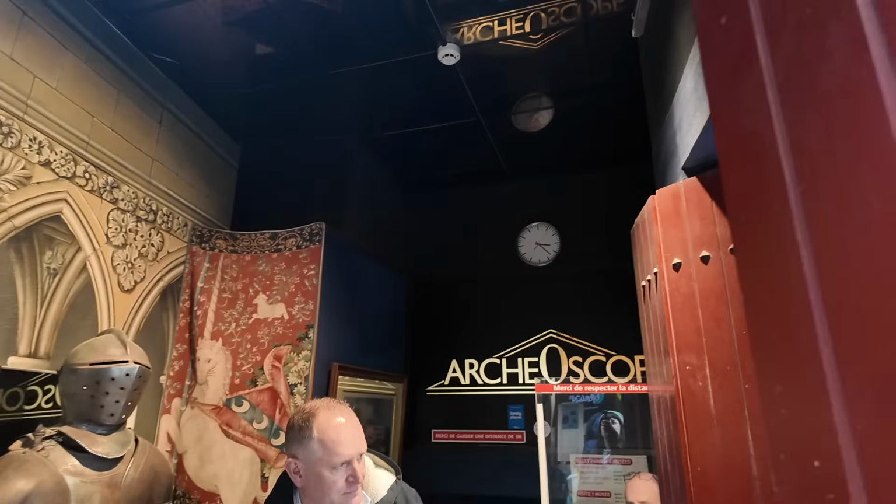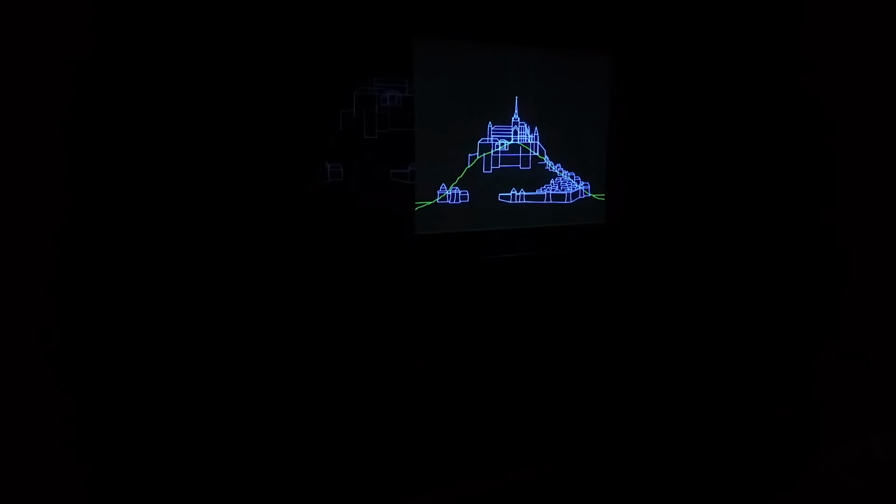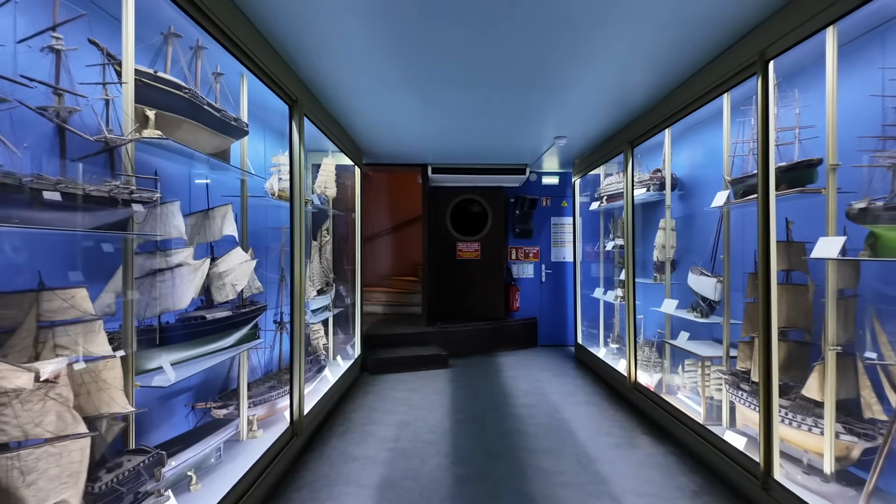This is the most recent of the museums, and it does feel dated. It features this laser show, as well as a 15-minute video that includes a model of Mont Saint-Michel rising from a reflecting pool. While the show is in French, you can easily use a QR code to access English narration on your phone. This one's fun. If you're going to do the 4-museum pass, I recommend it, but I don't think you should do this one on its own.